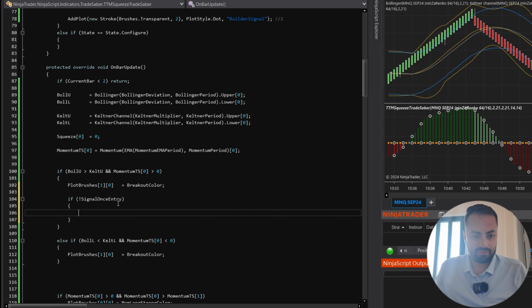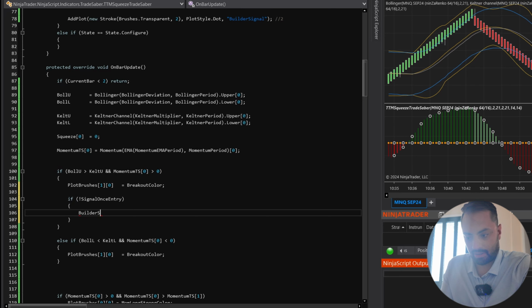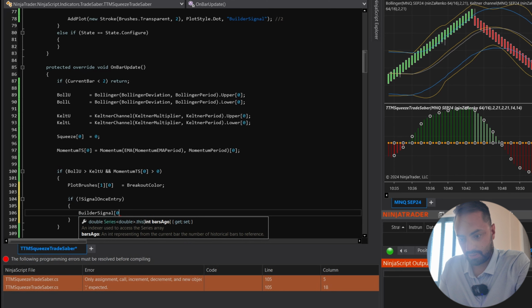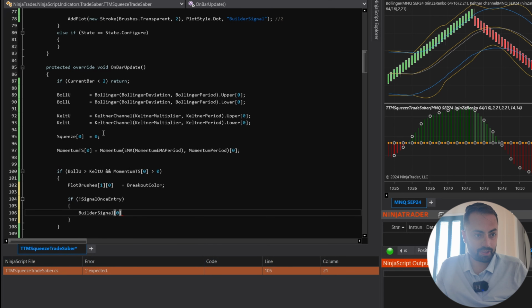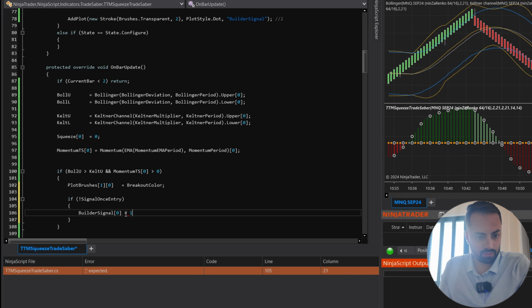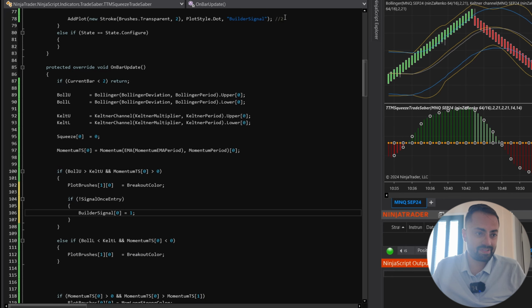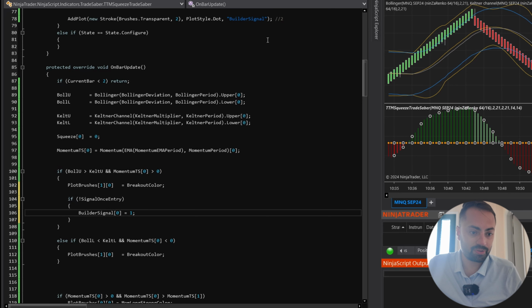Now, if this is a false statement, we're going to say our builder signal on our most current bar, that is this plot up here, this is going to be equals to 1. This is going to give us a functioning signal that we can use with Strategy Builder.